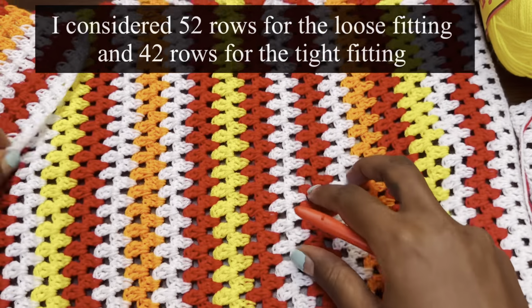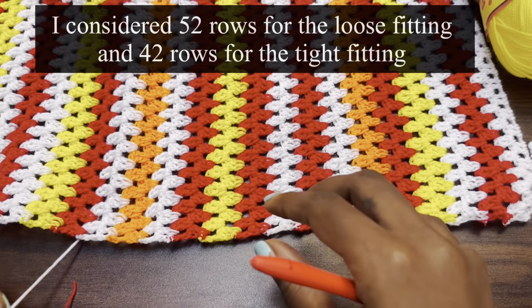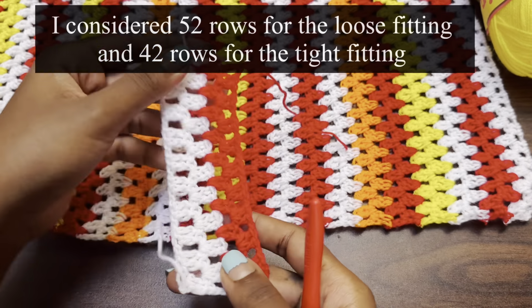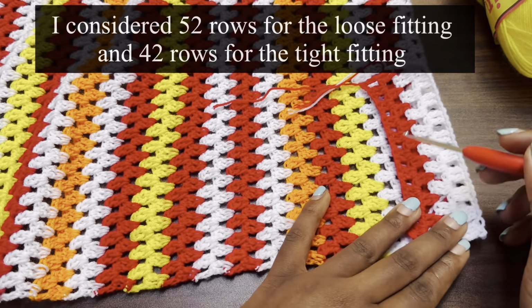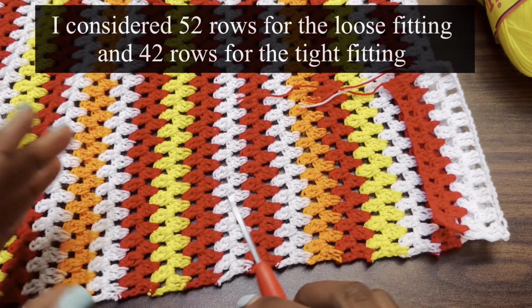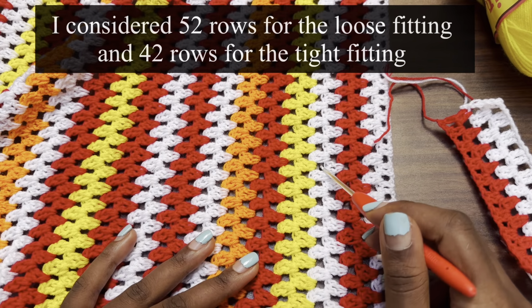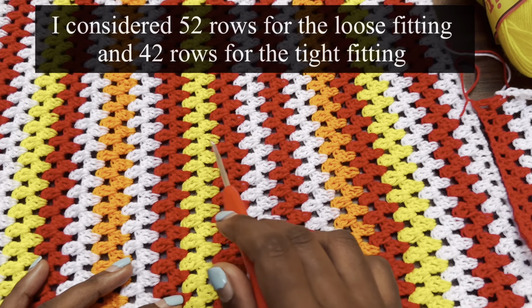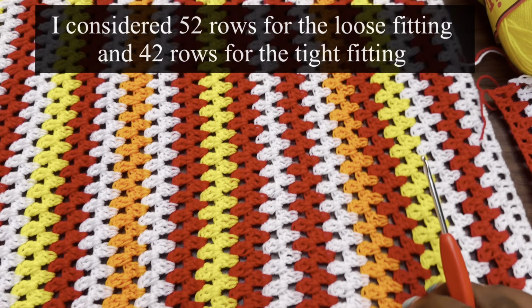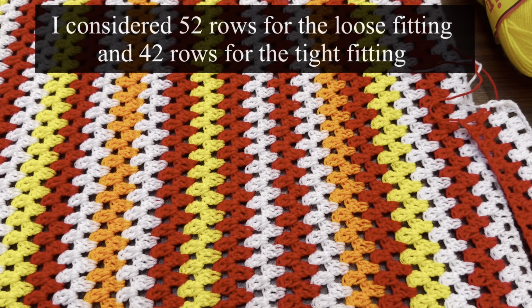And you can see how good this looks when worked in the actual length of the dress. This was a demonstration, but this is where we started from, as you can see. So from white to red, then to white to yellow, like that. Place your colors the way you want them. For me, I did white, red, white, yellow. Then red, orange, white, red, white, red, yellow. It was just a gamble of colors. So place your colors the way you want. And then let me take this measurement with you guys.